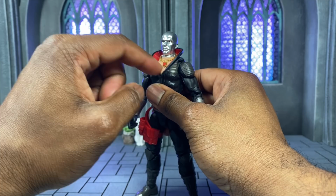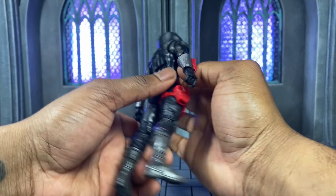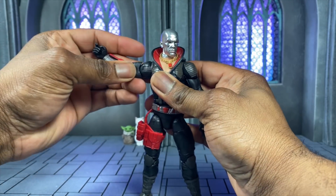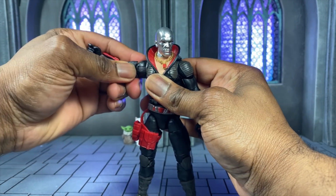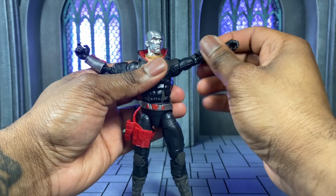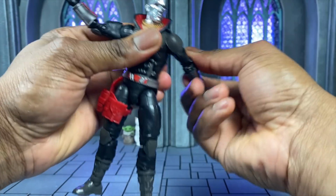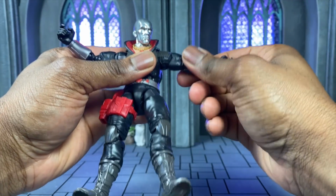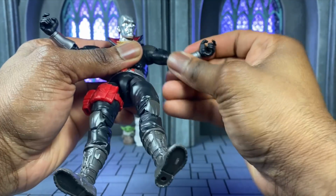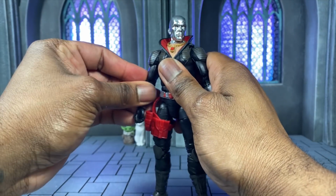Now we have the collar, which can be removed, which has this gold chain. And a big Cobra collar is actually pretty dope. It actually translates really well into this costume. We have our little cool butterfly joint that rotates in and rotates a little bit backwards. But the arm articulation is pretty much not hindered at all. It can rotate all the way up. You can have them rotate around. You still have your bicep swivel, which allows you to rotate. Then we have our double jointed arms. All this stuff actually turned out really well. It's all functional and it's all really dope.